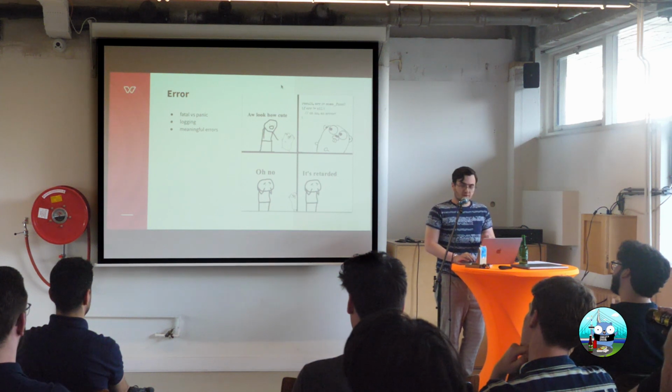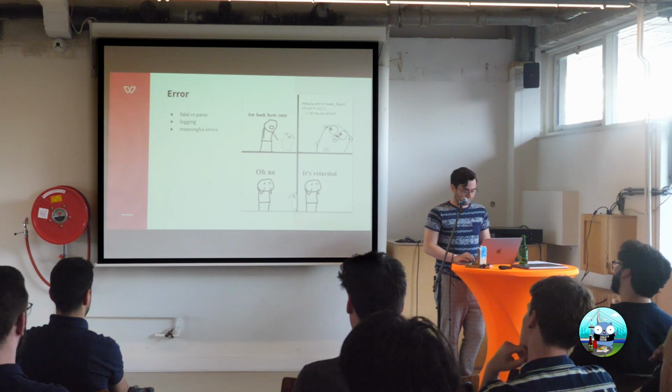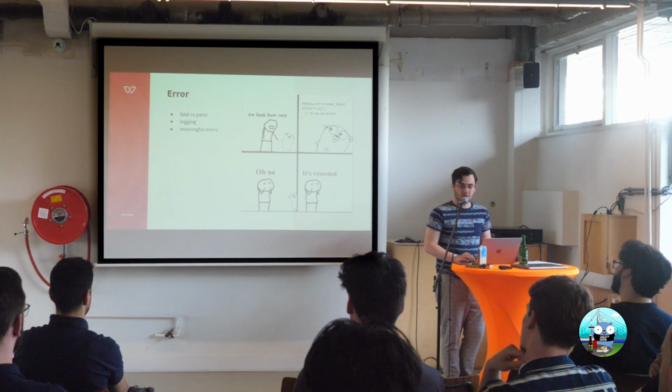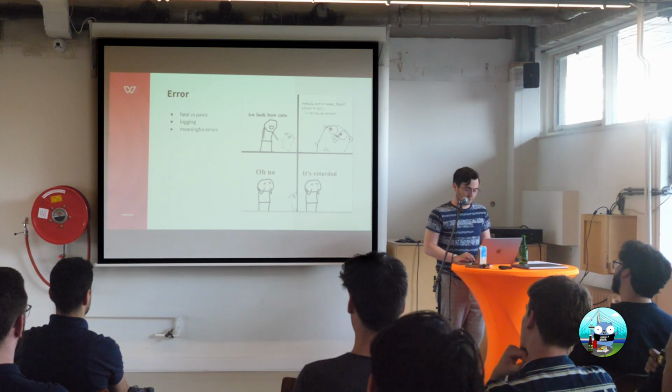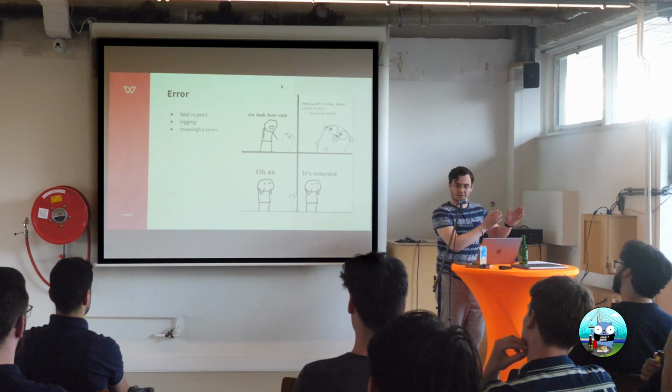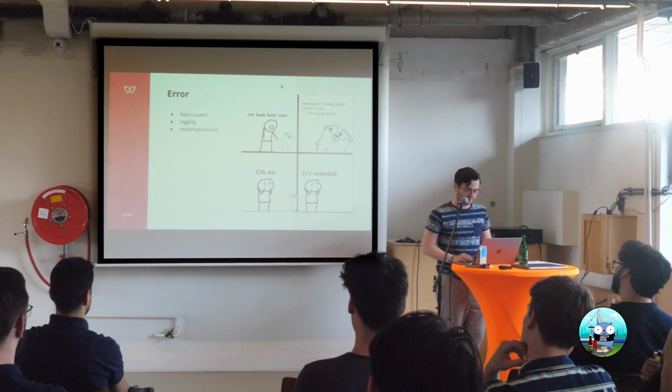Also, I think it's important to handle your errors in a different way for a CLI. Mainly because the users are getting in touch with your errors. If you write your Go software in a Docker image and you're logging, throws it in Grafana or Google Cloud, whatever, your user might not see your error, but with the CLI, your user is definitely going to see your error. So I think you should pay a little bit more attention to your error.